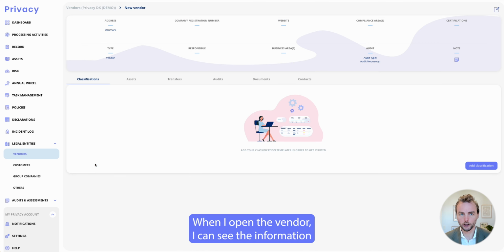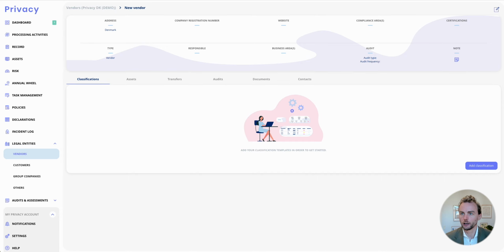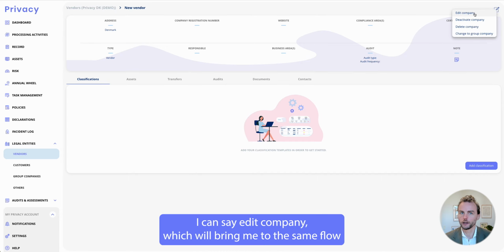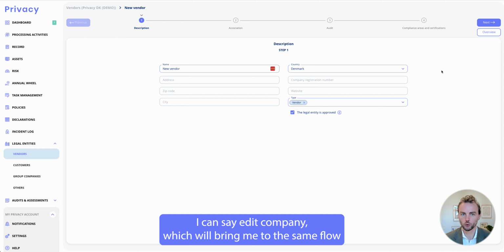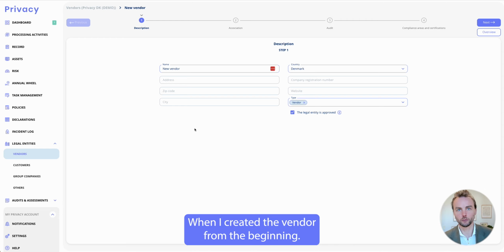When I open the vendor, I can see the information that I have already registered on the vendor. In the upper right corner, I can select Edit Company, which will bring me to the same flow as you just saw before when I created the vendor from the beginning.